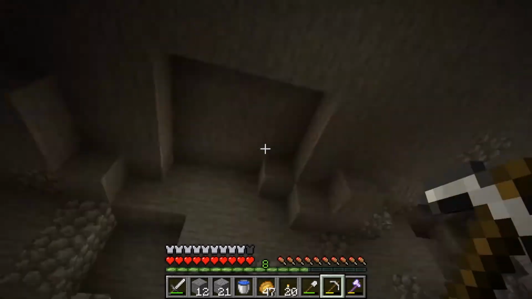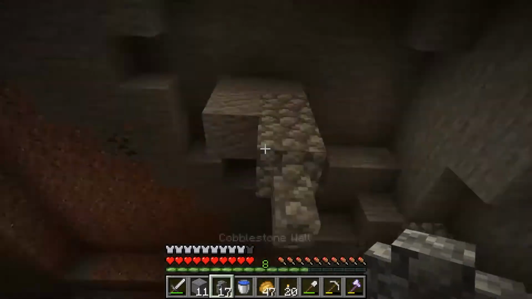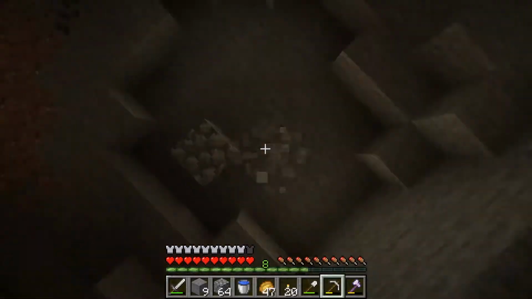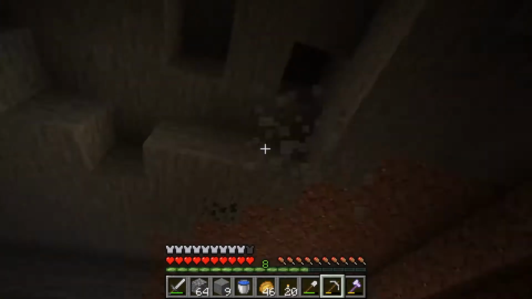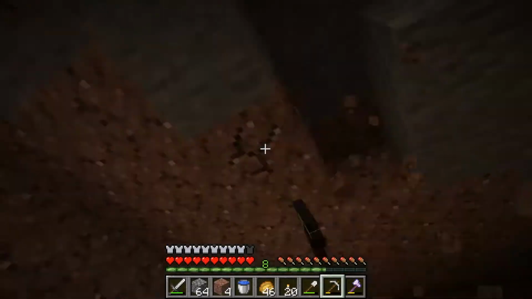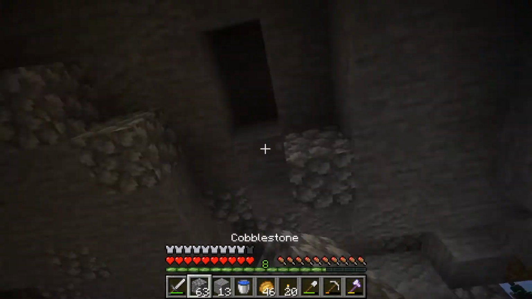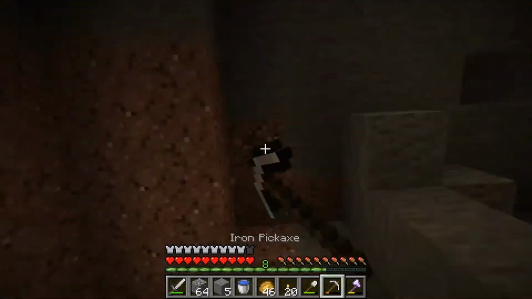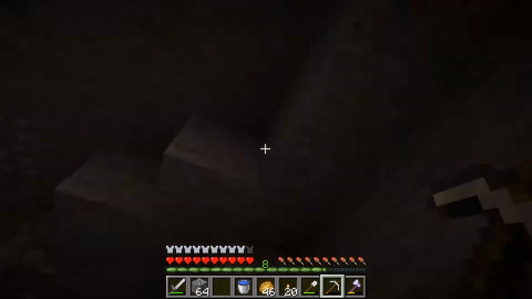I started working on the roof again, and then I realized this spot right here is a good spot for a spike, a stalactite. So I started making one. I got the initial longest part, and then I started building around it, and then I built the roof to have it fully shaped and well put together.